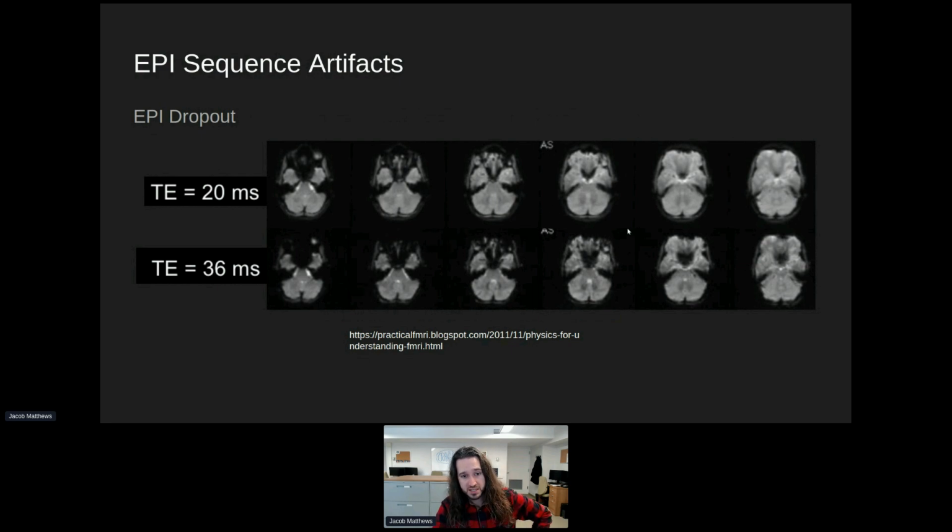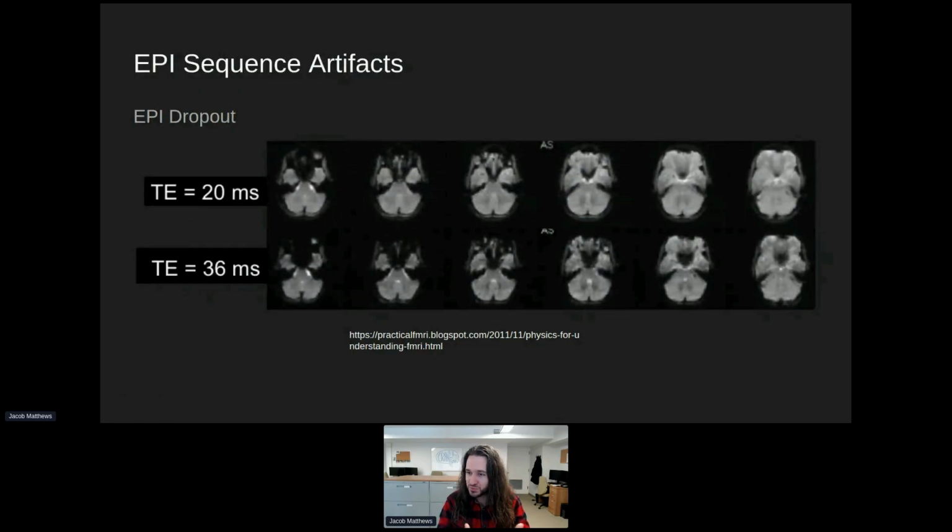So I have the same sequence here, but with two different echo times. Comparing the top and bottom, you can see that we've got regions where we have much less signal in the bottom image. This is a realistic TE for BOLD imaging. 30 milliseconds is very common. So depending on the region of the brain you're looking at, this is another susceptibility thing.